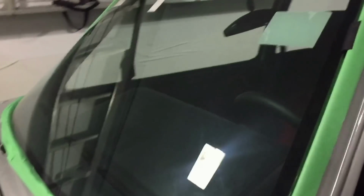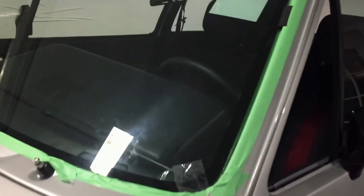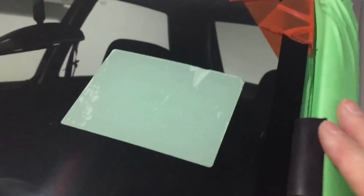Okay, we're out here in the garage, and I've temporarily dropped in the new glass, and I'm just looking at how it fits. So I've got it centered side to side, and I've got about 5 millimeters gap. Bottom's just resting on the metal, and so there's a little under 1 centimeter top to bottom. Here you can see I've got a little piece of the molding I'm planning on using. It just pinches around the glass, so you'd surround the window with this before you lay down the urethane and drop this on.